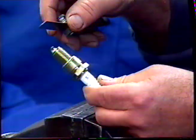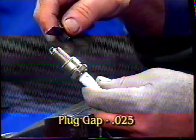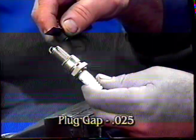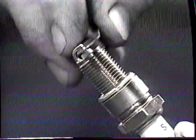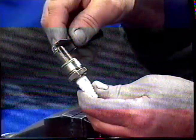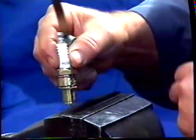Although we're replacing the spark plugs, it's still necessary to gap them, and to do this we're going to use the feeler gauges. Most plugs that you buy today are going to have a much larger gap than 25 thou, which is what you want to gap your plugs to. To adjust them, take your feeler gauge and run it through the gap. The gap is too large on this plug.